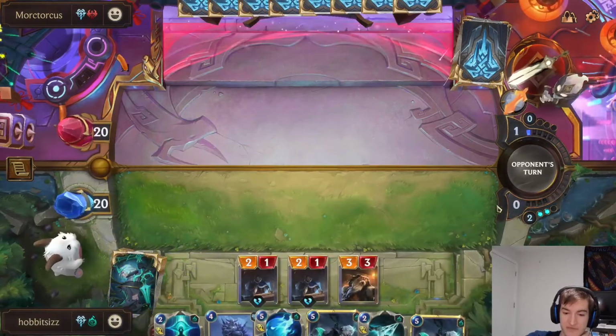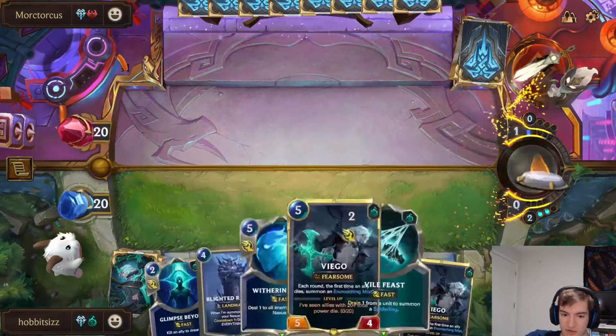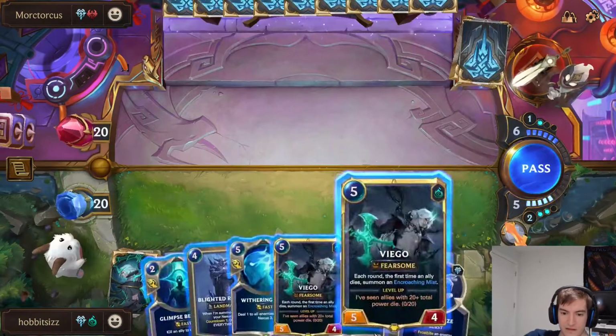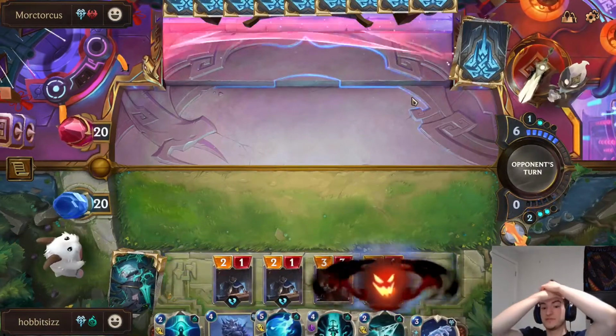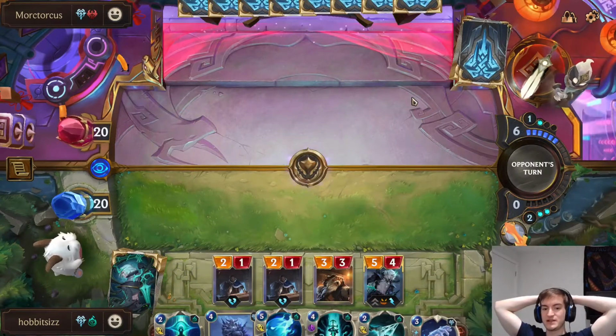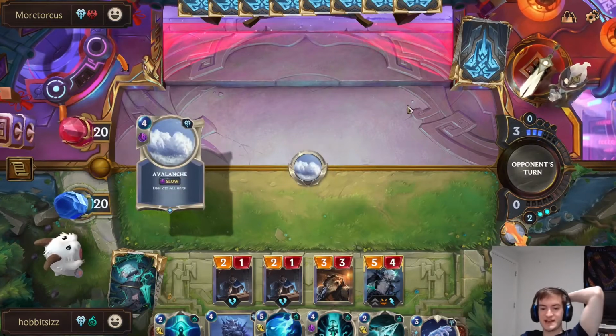And we get the second Viego. I prefer a Snapvine at this point, but I guess that's alright. And I think I want to summon Viego first before I attack, so any AoE will trigger Viego's spell. He could just kill Viego too. Okay, so he's hitting an Avalanche.